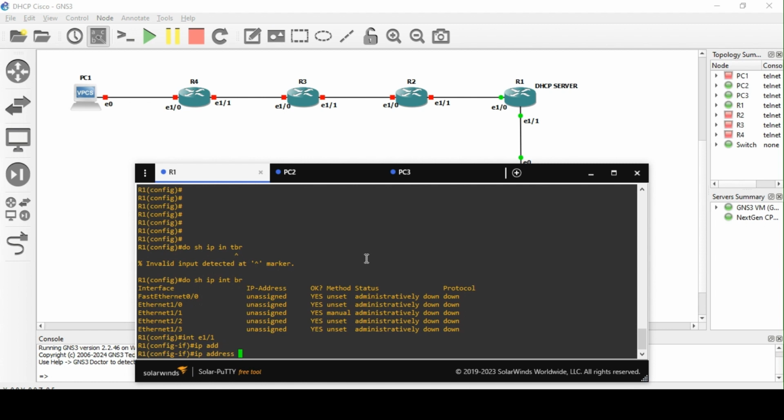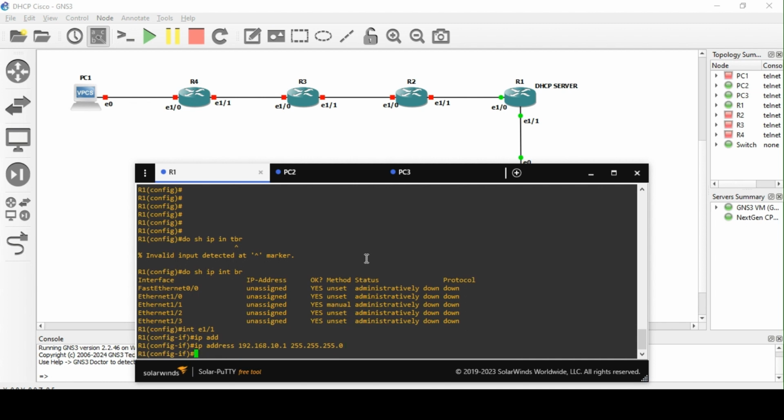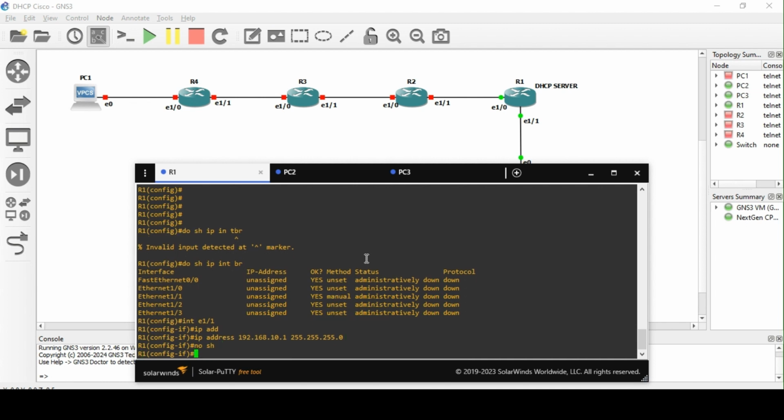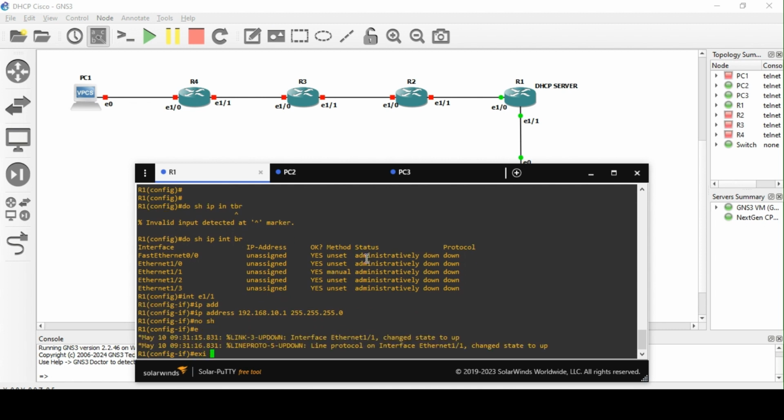I'm going to use class C, although we operate now in classless inter-domain routing. So I say 192.168.10.1, then 255.255.255.0. This is a /24 IP address. I will assign it and then no shut that interface. Now exit this interface.